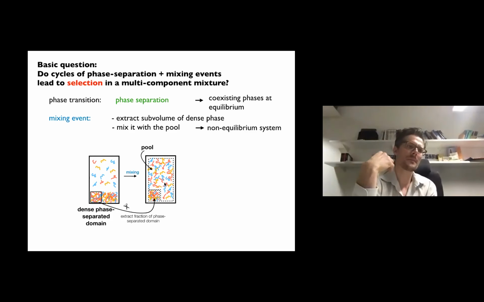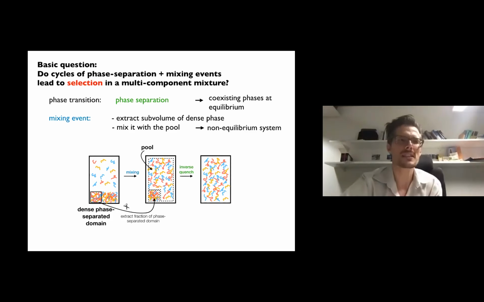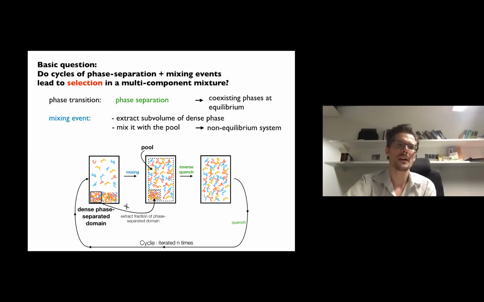Then we just heat it up, for example, to make it homogeneous, and we look at this composition. This is one step of phase separation, okay? And then we ask ourselves: do we evolve away from the pool that we add? We always add the same type of pool, so we neglect potential time changes of the pool, over several cycles of phase separation.